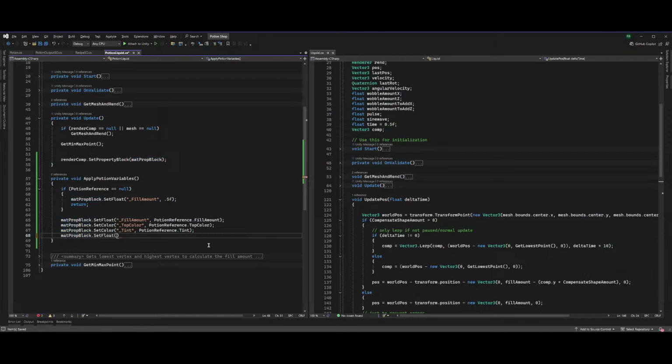Set float. Smoothness. No. Autocomplete still hasn't picked up on my pattern.